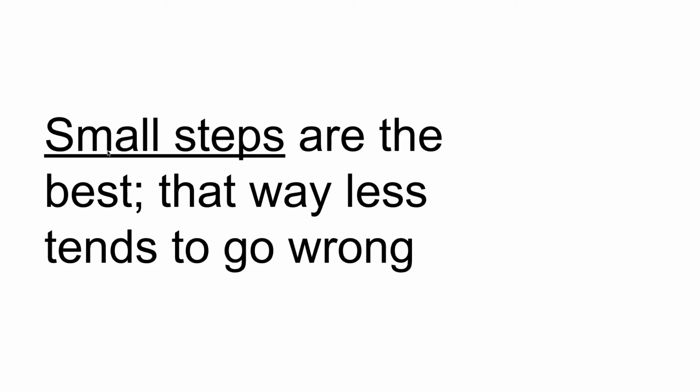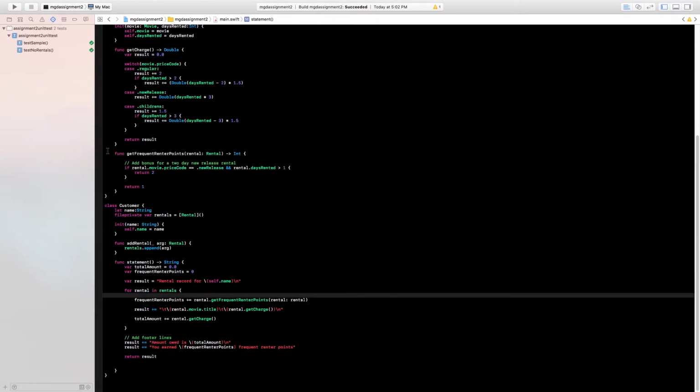If you notice in our assignment, we're using really small steps when we're doing refactoring. The key takeaway is that small steps are the best. That way less tends to go wrong. We make a change, we know what we're doing, we run our tests, it works, and then we commit. So let's look at our next refactoring.